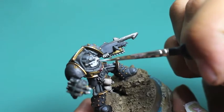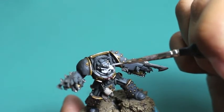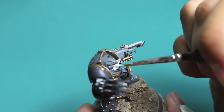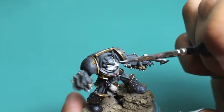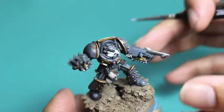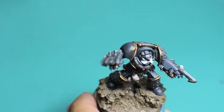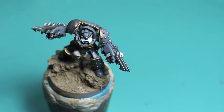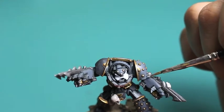Myself five years ago would have looked at this and thought the white is too bright — you want the model to be dark and grim and gritty. But what I've come to notice as I've changed my painting style is that it's really important to pick out the face and head as a focal point of the model. Look how bright that mask looks now — before, the Administratum Grey was barely peeking out. When we let it dry and put that Nuln Oil back, it maintains that vivid white colorization.